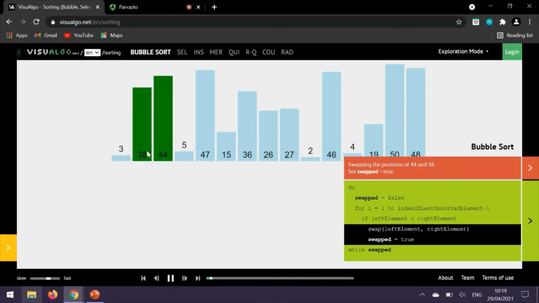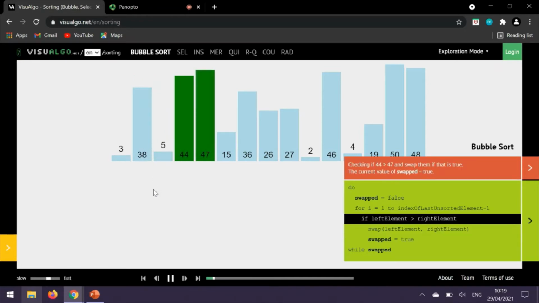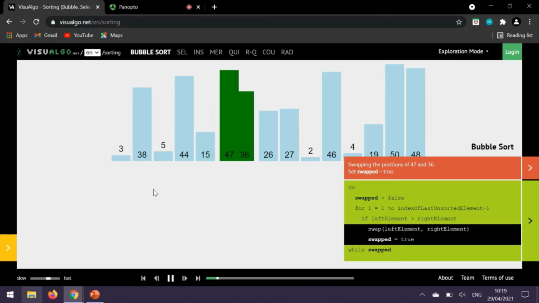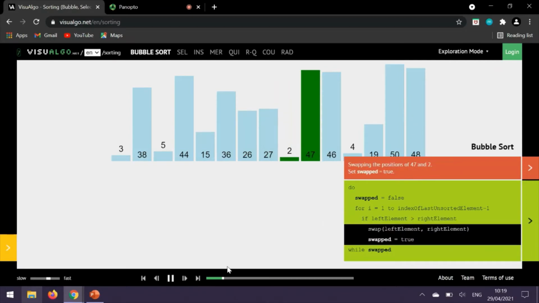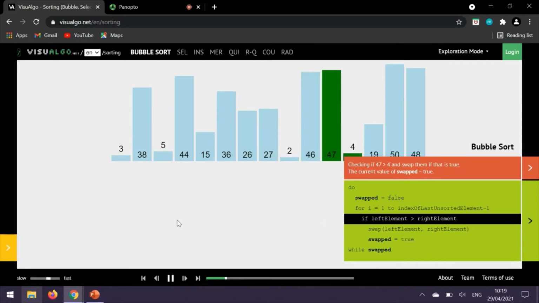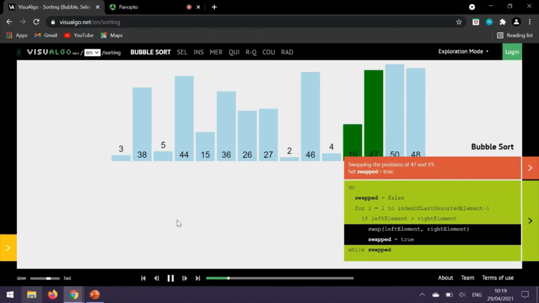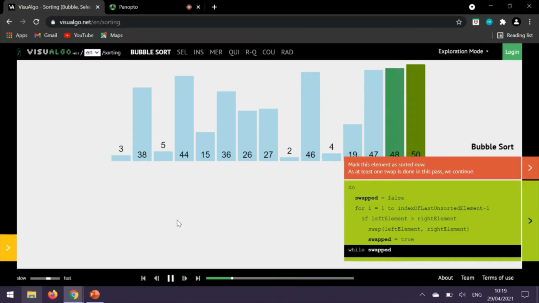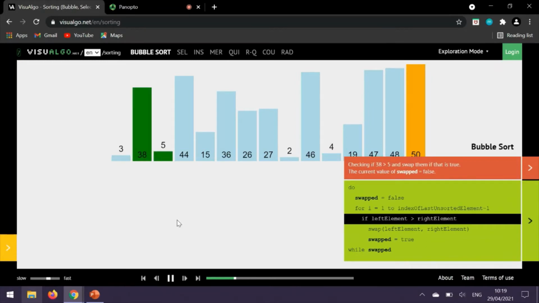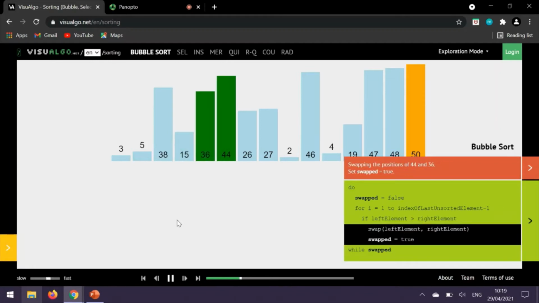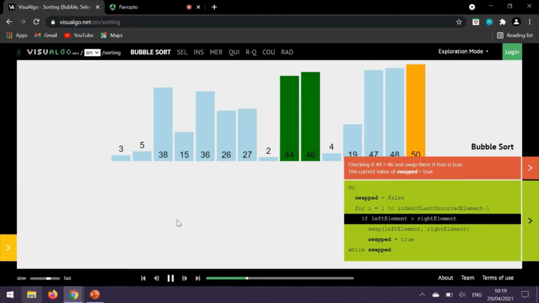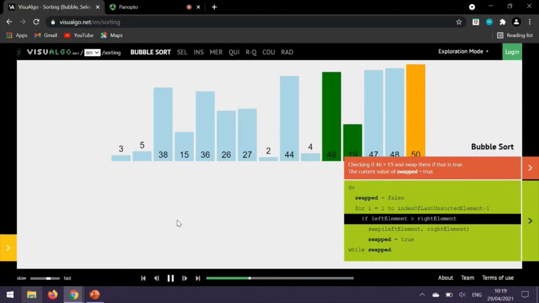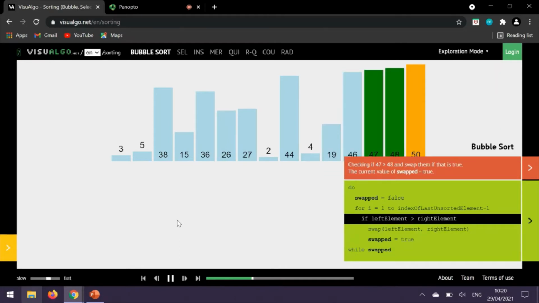So as you can see, if it compares two values, and if they're the wrong way around, they get swapped. And it continues to do this throughout the entire data until we have our desired output. See, once it's gotten to the end and it's still not in order, we keep going until it is, comparing each value to the one next to it. This website is called visualgo.net, by the way. It's very useful for visualizing different algorithms.